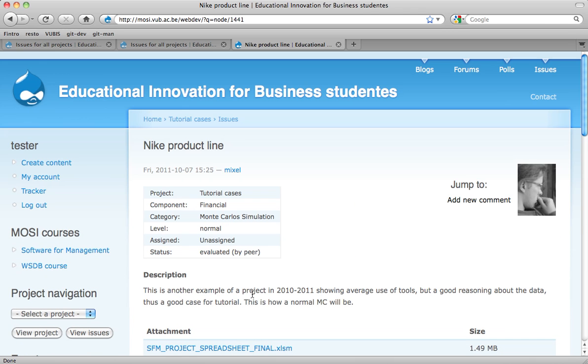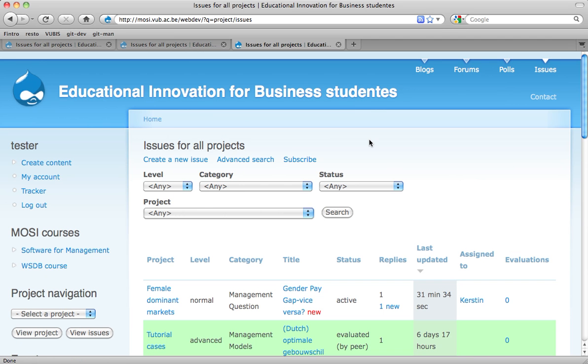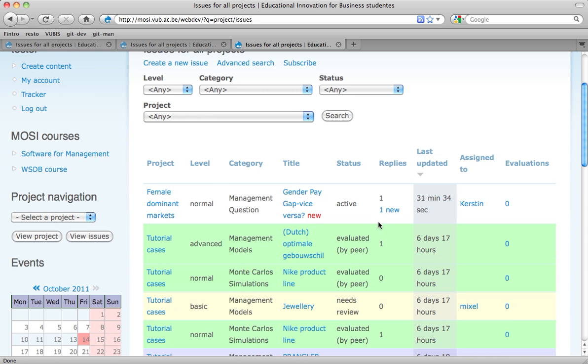That's this for the navigation of the site. There are other things like tracker that can show you all the content, so not only the issues but all the content. You've seen that also in the issues that there is this red new next to an issue. That means that I didn't yet click on this one, and it actually tells me over here that it's a new reply. You also saw it over here. If you click on the issue, you see that it's new over here. So this is a new issue, but there's also one new reply to one new issue. So I didn't see both of them. Okay.